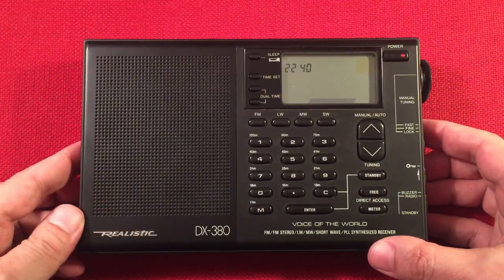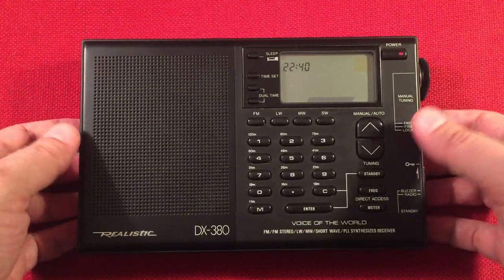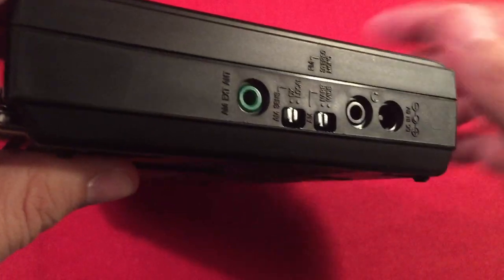So let's talk about features of the DX-380. There's quite a few on here, and we'll go quickly so we can get the radio turned on. Left-hand side of the radio. I'm going to turn it here so we get into focus. We've got some different jacks here.